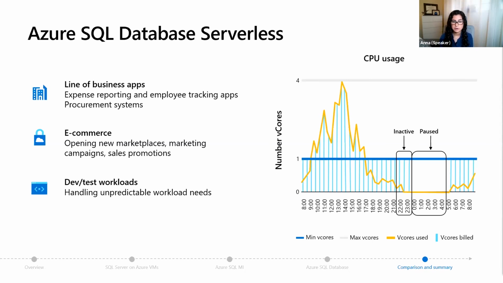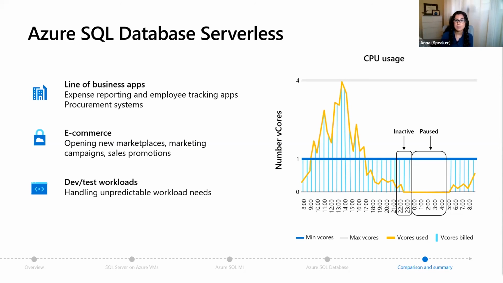And serverless is really great for that, because you can set a min and a max number of vCores. What that allows you to do is, at the min, when your database is online, you're going to be billed for the min. So in this case, I'd be billed at 1 vCore. And then let's say it's the end of the month and people are using the application more, it needs more CPU. It can actually scale on a per second basis to the exact CPU that you need. And then we're able to bring you back down.